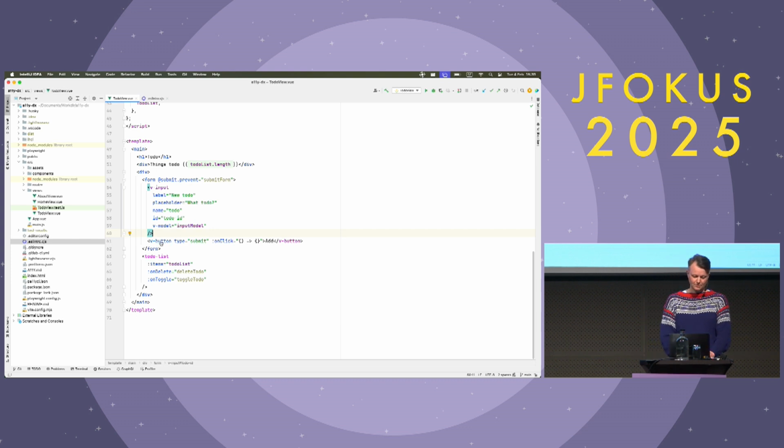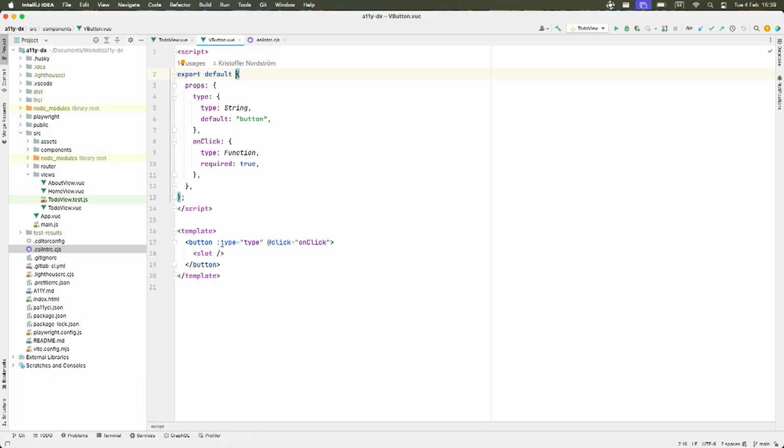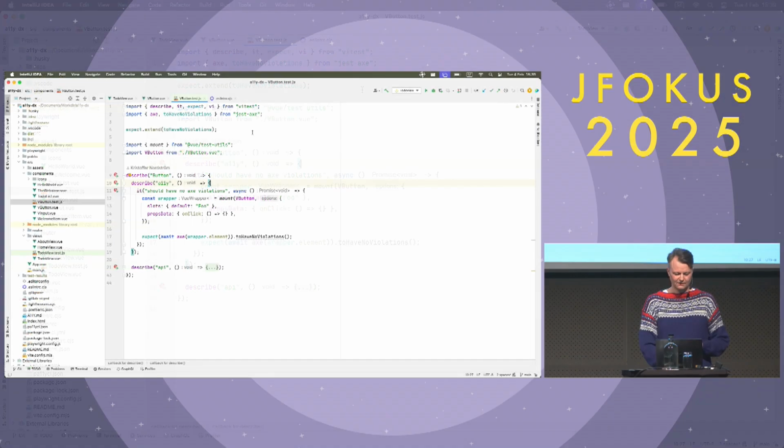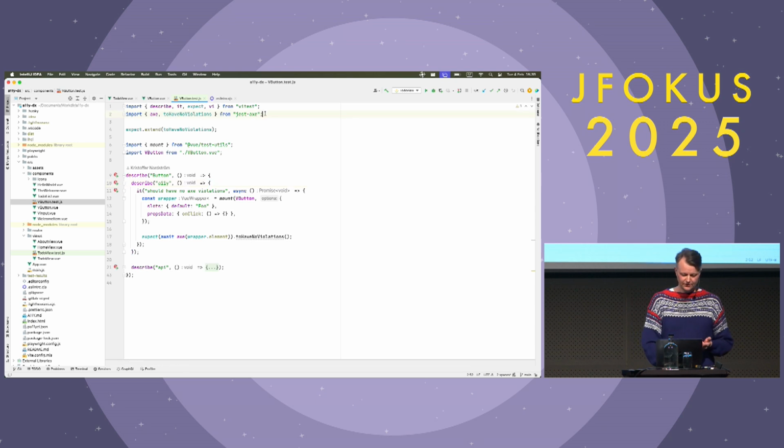testing. So for my button component here, for example, it's just a button with the props type, an on-click function, and a slot, which is the same as children in React. And for my button component, I've also written a unit test with Jest, and I have added the extension jest-axe here. And then I have some usual API tests, but I have an accessibility test.